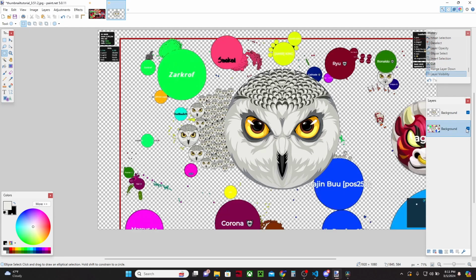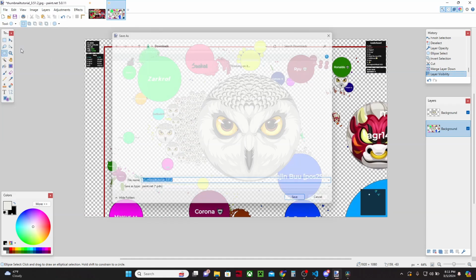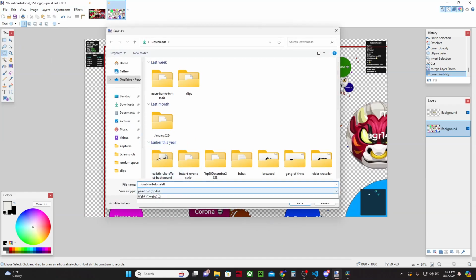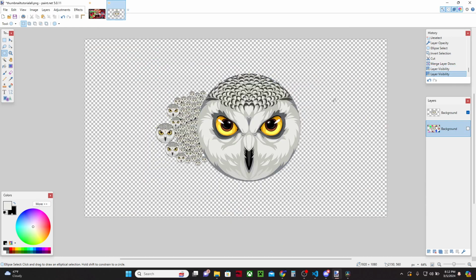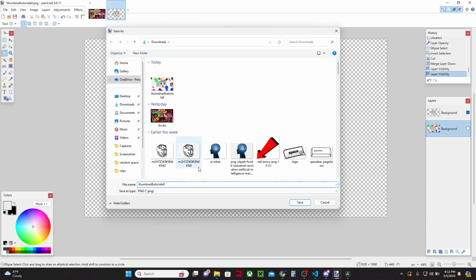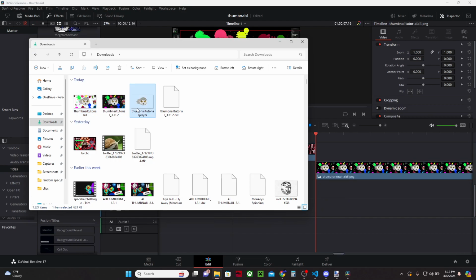Once you have these two layers done, recheck the first layer and click File, Save As, and just save it however you want, but make sure to save it as a PNG. Uncheck the bottom layer again so it's just your pieces, and do the same thing. Now you're going to drag the image with all of the cells in, and then the one with just your cells on top of it.